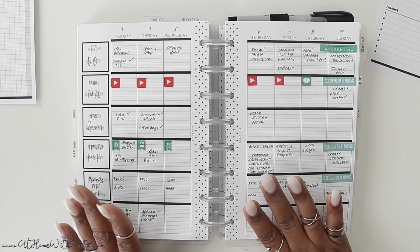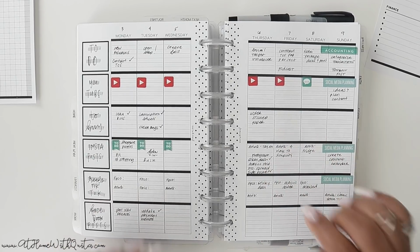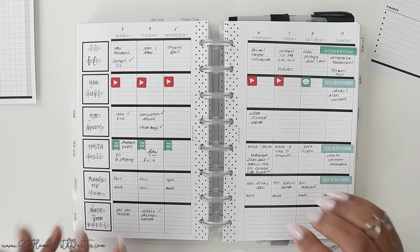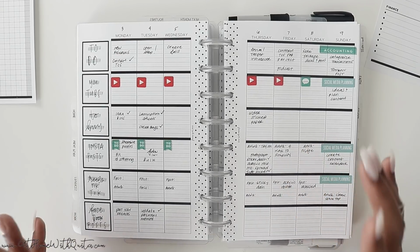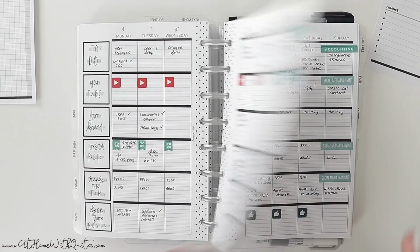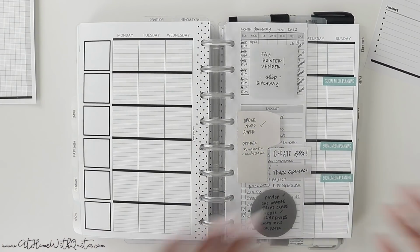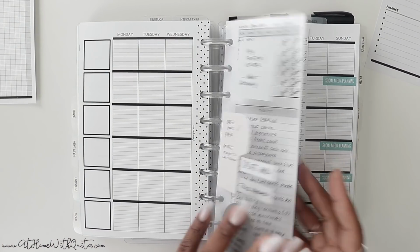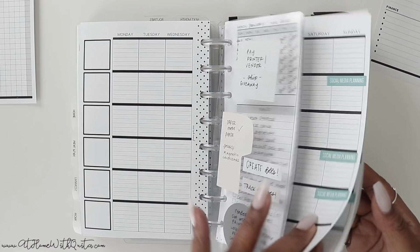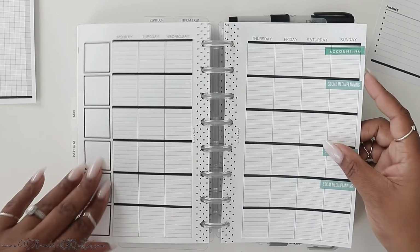I think some of you had asked for that in the past, but it's a whole process to revamp inserts, y'all. So these aren't available just yet. I'm going to be adding them, but it's a whole process to create these inserts for different sizes. So stay tuned for that. But I love the cleanliness of it all. I think it just looks so gorgeous. So this is how they look with no stickers. And they're perfect. They are perfect.